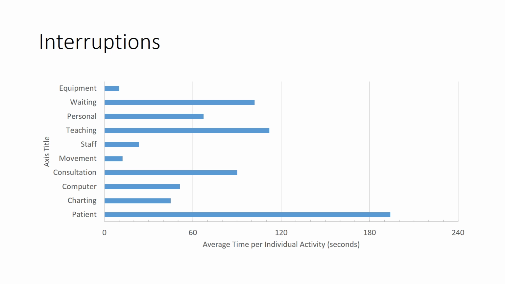The other thing that's interesting is that we don't spend much time doing each activity. You can see that this is for each activity measured in seconds. How much time do we spend doing it before we move on to something else? Well, patient care is the outlier. I think that's our one solace. That's our one period of time where we're not interrupted. That's a bit more than 3 minutes, and this is including the 30-second goodbye at the end. So if you exclude that, it's probably a bit bigger than that. But for most of the rest of them, we spend about 60 seconds, maybe a couple of minutes, doing things, which is surprising, even for teaching, which I would have thought involves a little bit of communication, a little bit of time. We spend on average a little less than 2 minutes doing it.